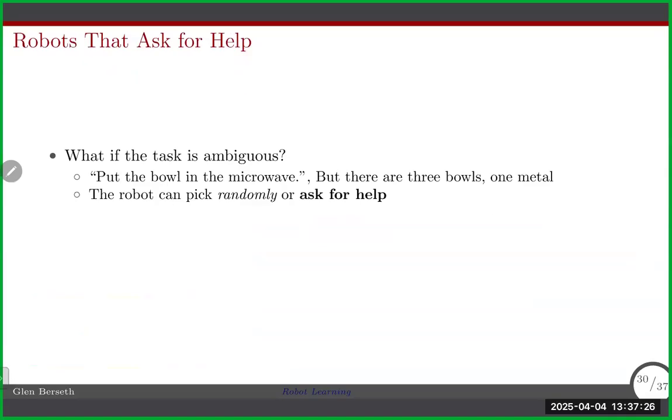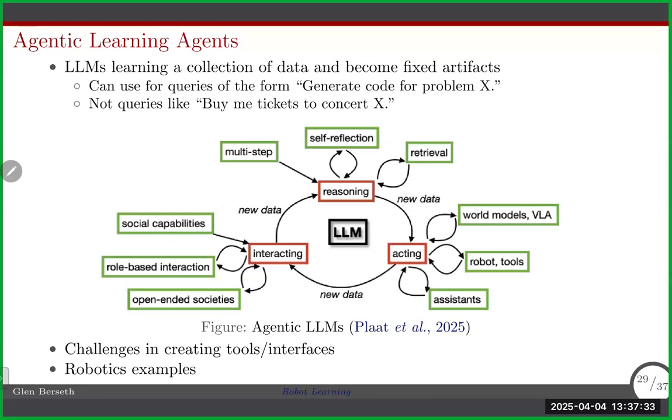Really, the overall idea is we want to deal with a couple of different challenges. So there could be tools and interfaces. Really, you want to be able to do queries like this. Normally it's this problem. Some people have probably used Copilot for generating some code. But what if, at some point, if computer security is good enough, you can just ask your buddy LLM to purchase tickets for an upcoming concert, to figure out when and where your class is for the next day and plan your path to be able to get there.